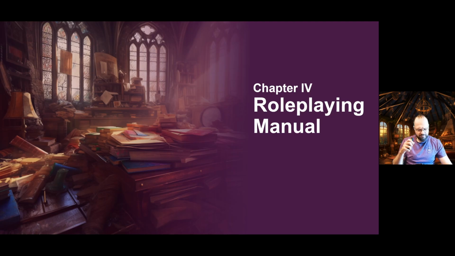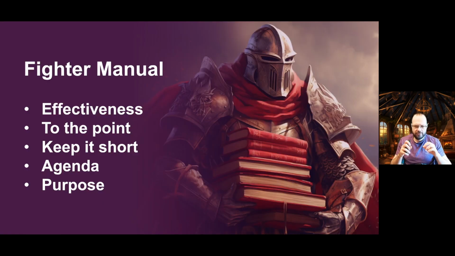we have our third pass over our characters. So the role-playing manual, how to play the game of communication. Okay, so starting with our fighter. Fighters want to get the job done, right? They are effective. They are to the point.